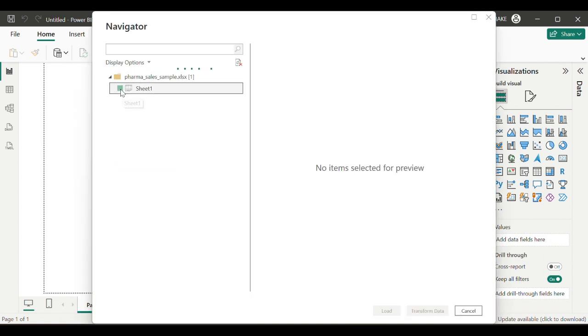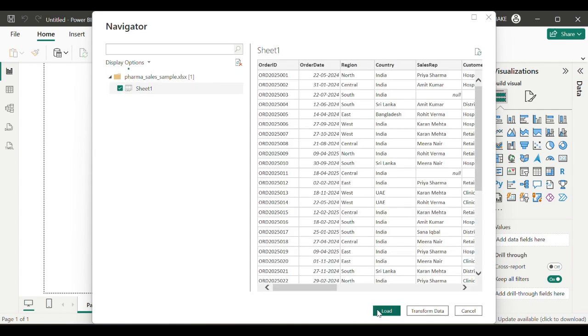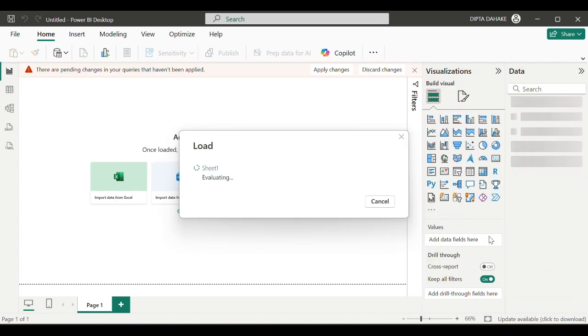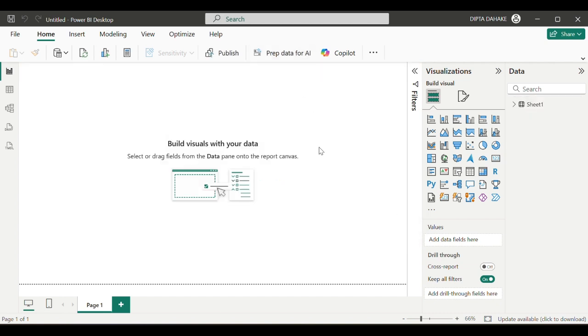I will select the sheet 1 and press load. As you can see, my sheet was loaded into this Power BI desktop.